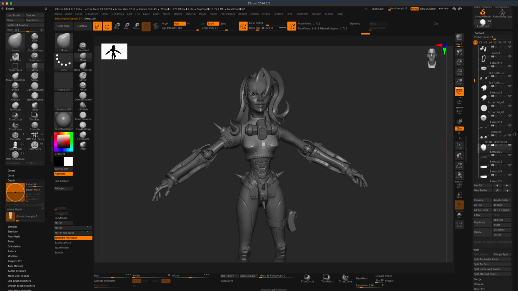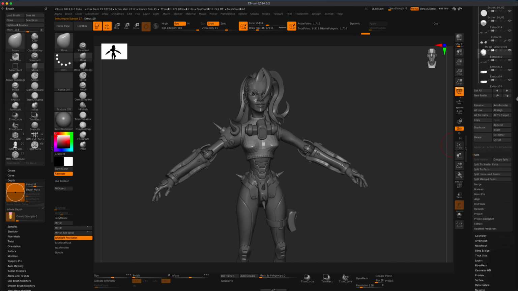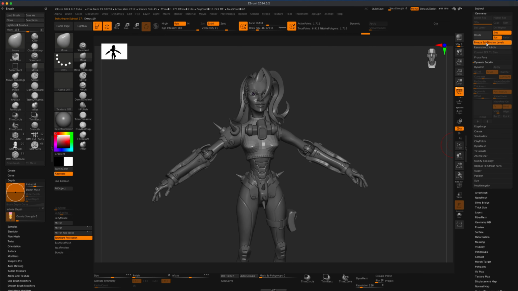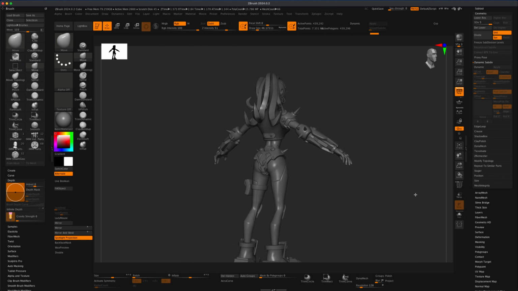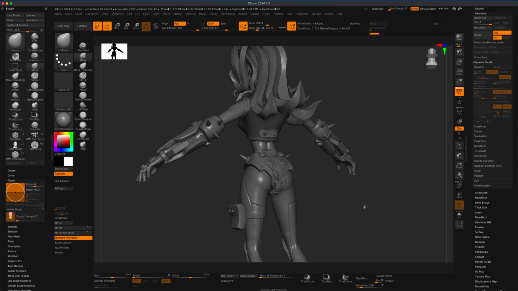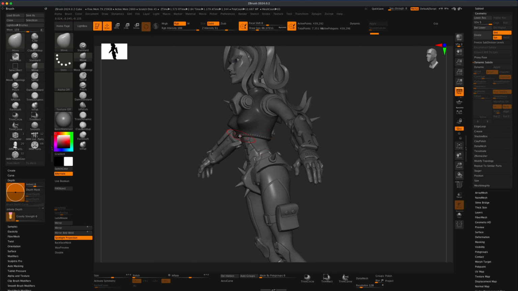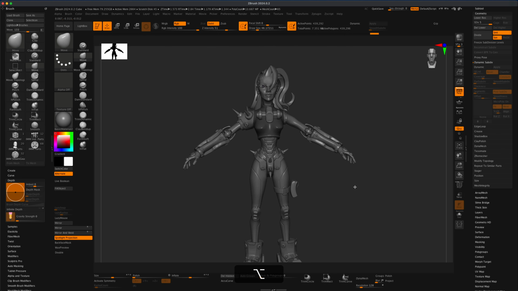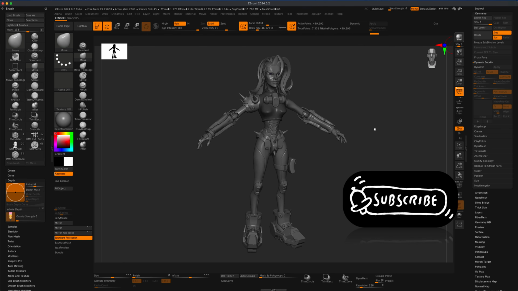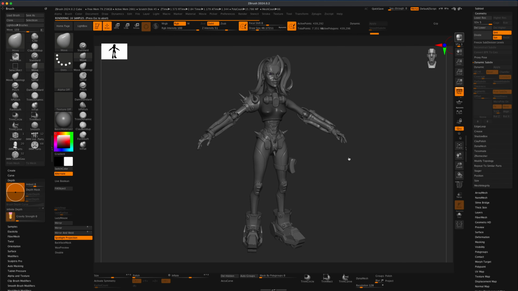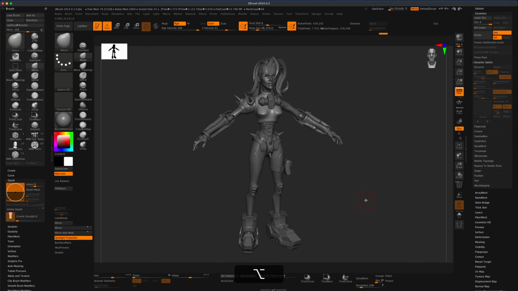And now, of course, I can also grab my shirt, go to geometry, and let's go ahead and uncheck freeze. And there you have it. So now I have this really cool effect of detail running along the edge of my sci-fi shirt. So this is a really cool way to add amazing detail very quickly with any IMM brush you want to any one of your models.